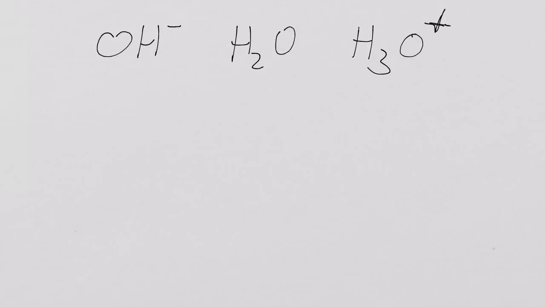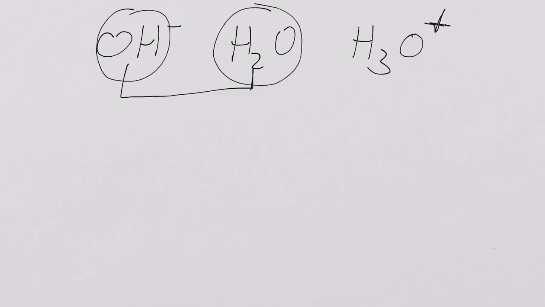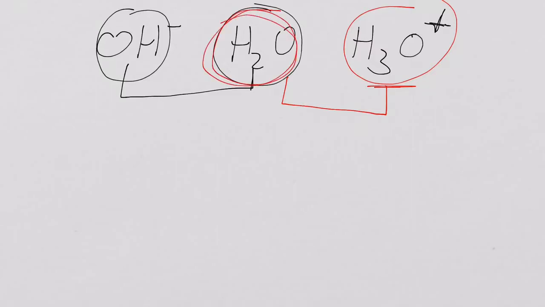Okay, have we got a conjugated system? How many? Two. We have this one. Because H2O differs from the OH minus only by one proton, this here is the base. In this case, this is the acid. And we have a second one. In this case, H3O plus is the acid. H2O is the conjugate base. And we have an amphoteric system where the H2O can actually act both as an acid in that direction or as a base in this direction, right?